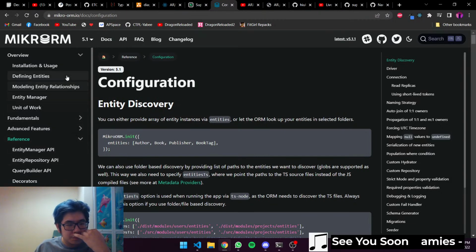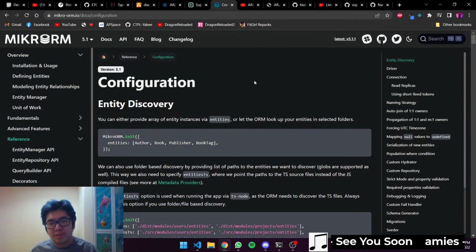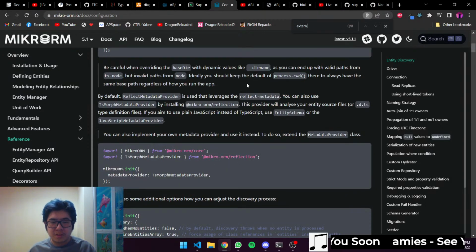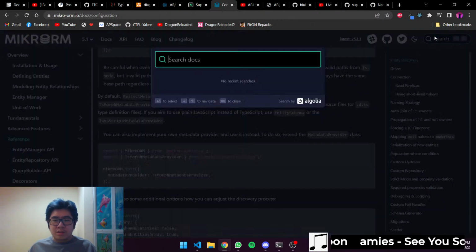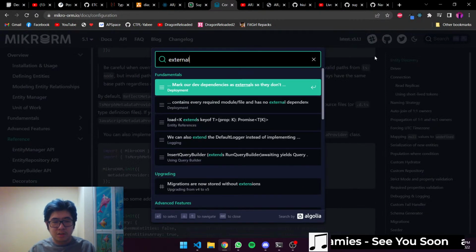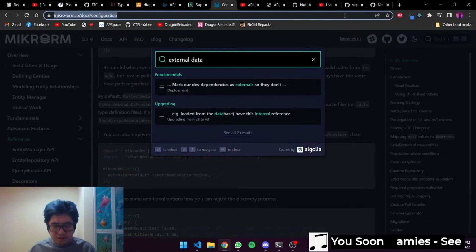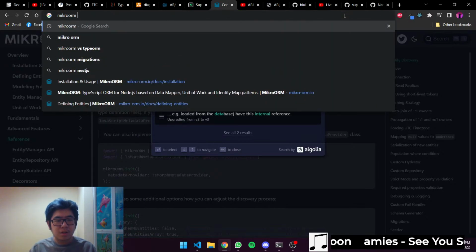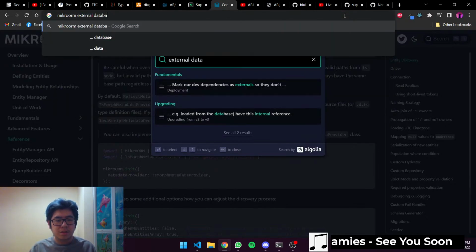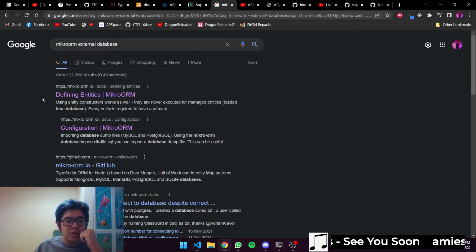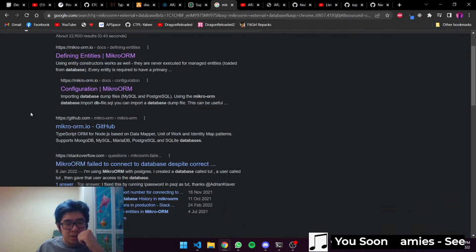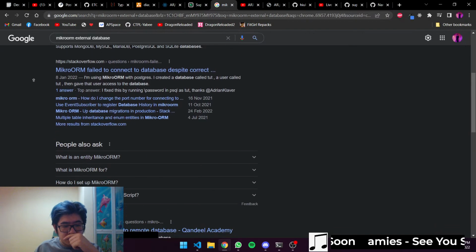MicroORM external database. I mean, you go Google search lah, not here lah. Or we can look for like database link or something. Yeah, look at the Stack Overflow thing.